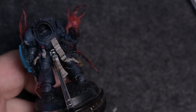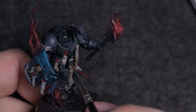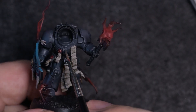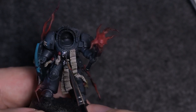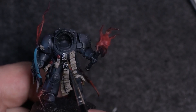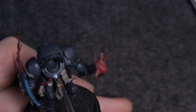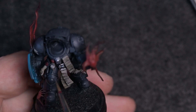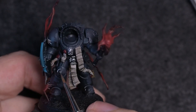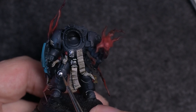This is Model Air Chrome — none of my Dark Phaerons have any gold on them. The in-lore reason isn't fully defined, but honestly it's because I don't like painting gold. I do like painting silver with true metallic paints, and this is Model Air Chrome — it just gets painted on everything we want silver. The whole model is going to get a big wash so it'll get knocked back anyway. Model Air Chrome is a lovely paint to paint on with a brush; it doesn't really need any thinning. I would always try and add a little bit of water to metallics to help them flow off the brush as smoothly and as frictionlessly as possible.